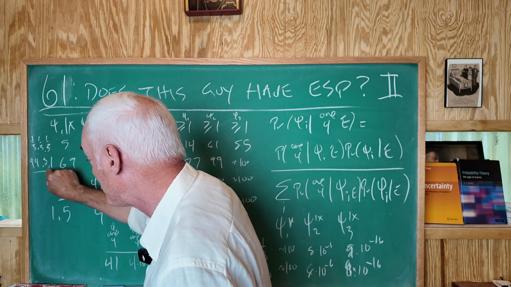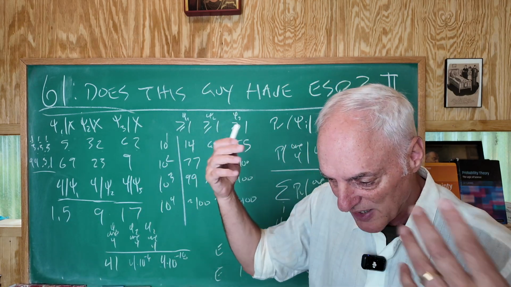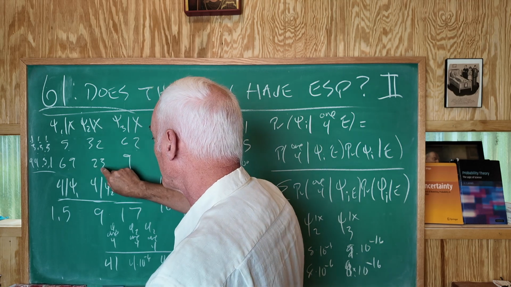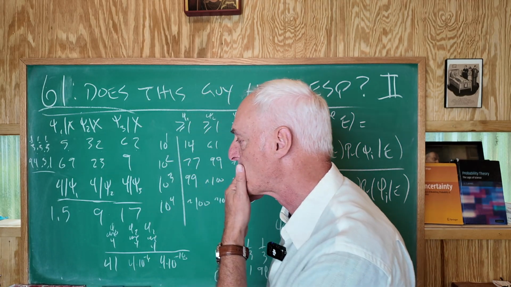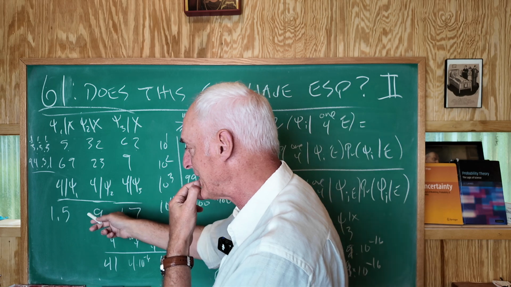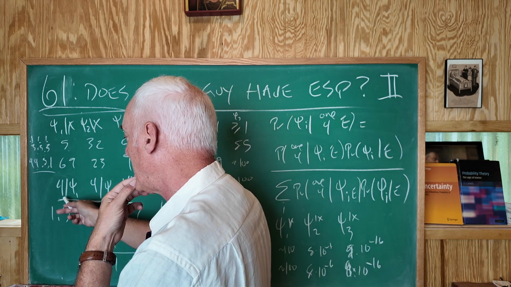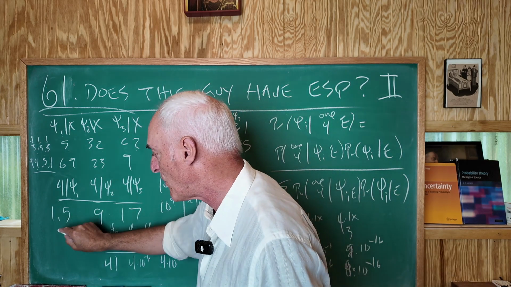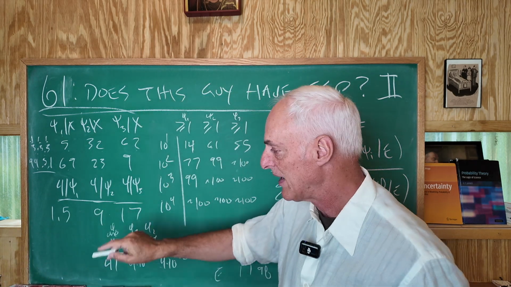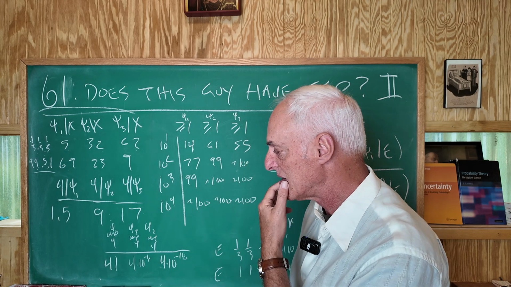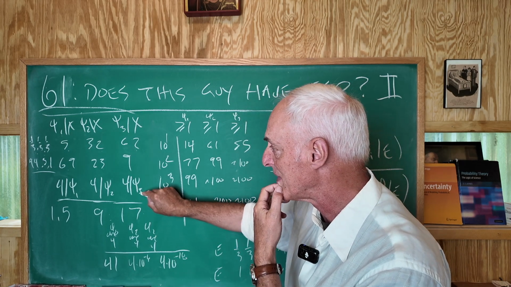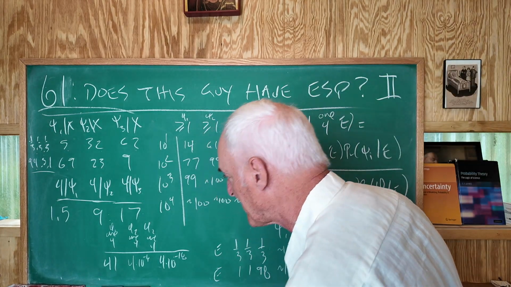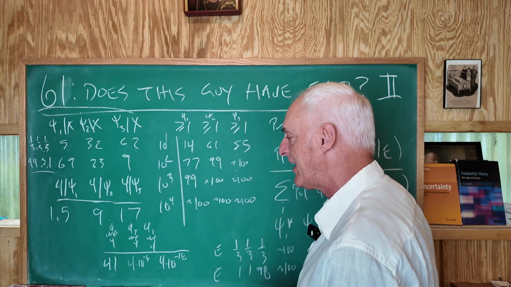Under a different regime, a different set of evidence that I might have come to it with, a skeptical regime, I have 69, 23, and 4. Okay, no problem. And I want to remind us the probability of getting 4 hits, assuming the first hypothesis is about 1.5%, about 9%, and about 17% under this hypothesis. No problem there. That's a reminder of what we just had, and I want to keep that.